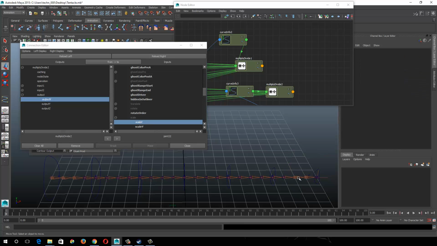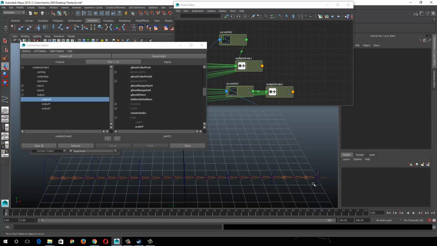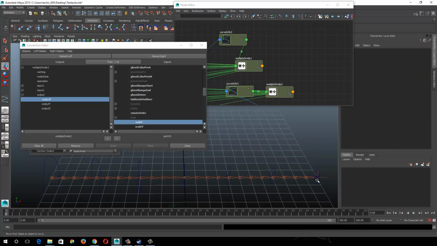Also, if you use Mel scripts, use something like Sublime. I think it's Sublime Text or Notepad++. Don't bother with Notepad, or if you are going to, at least use WordPad that has formatting. Just be aware of what you're using. And I don't think I need to do this end joint, but I'm going to anyway.